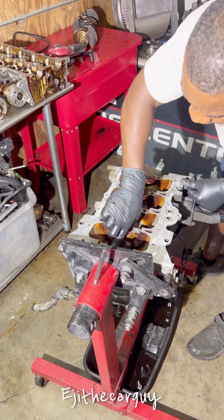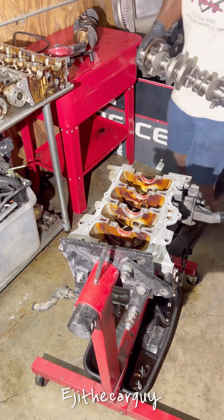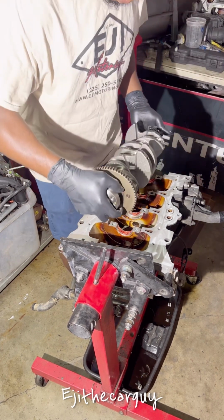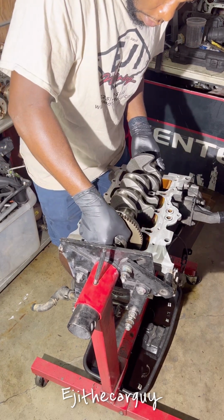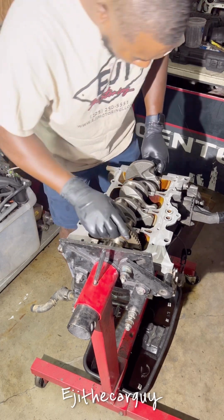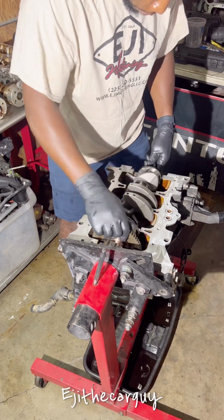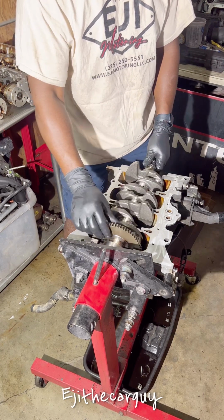So now I've got this spread in here, and make sure you set this in the back and the front of your engine. Set this in here. All right, and rotate it very easy.